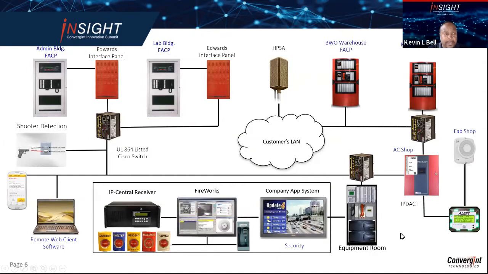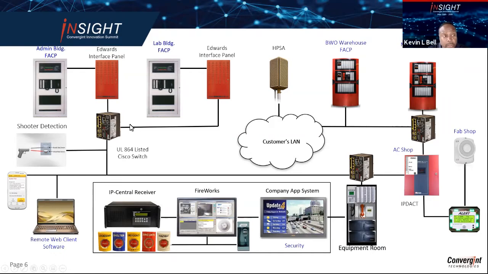So on a typical campus, this is what our conceptual design looks like on a typical campus. You have several buildings on your campus, or you may have one building. What we like to do is, and we get with IT, we find out if we can reside on their network, but we prefer it if IT has spare fiber in each building that they could provide us, and then we can actually build our own life safety network.